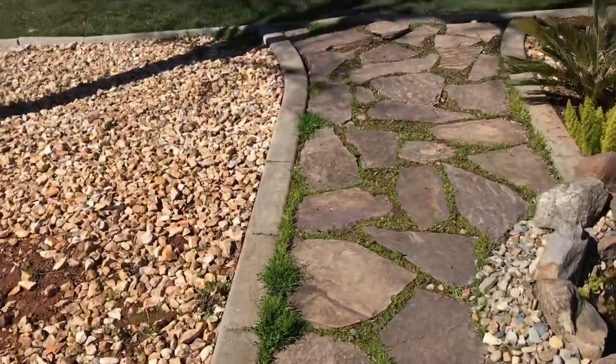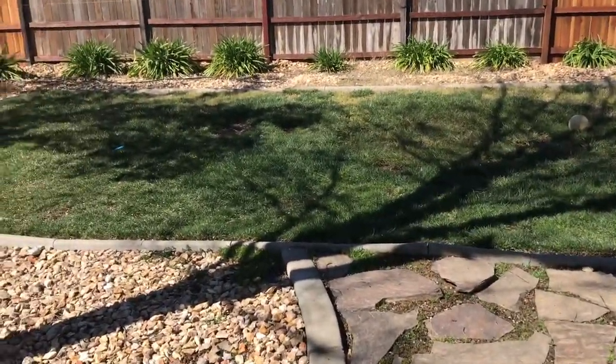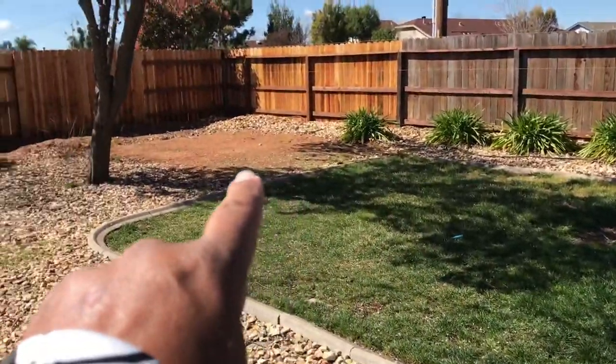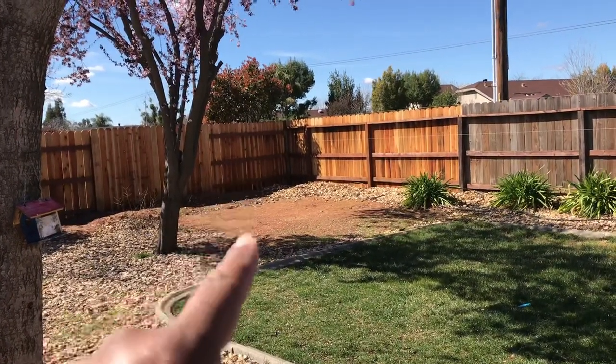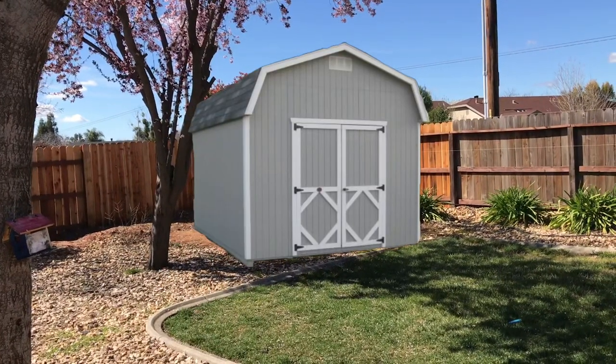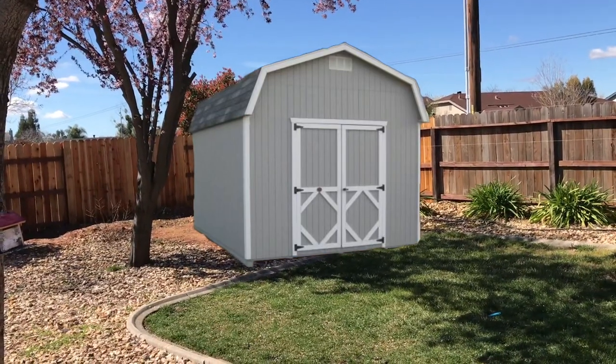I've got some big news about Tiki Falls. But before we get into the big news, let me show you something. We got Tiki Falls here, and as we walk on this pathway we have this piece of grass — I call it the grassy knoll. Over to the left of this grass, we have this area right there. What's gonna go there is a big shed, and I'm gonna tell you exactly what that shed is for — it is for all of this here behind me.